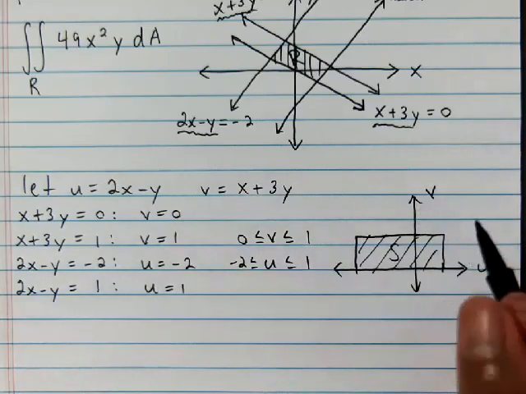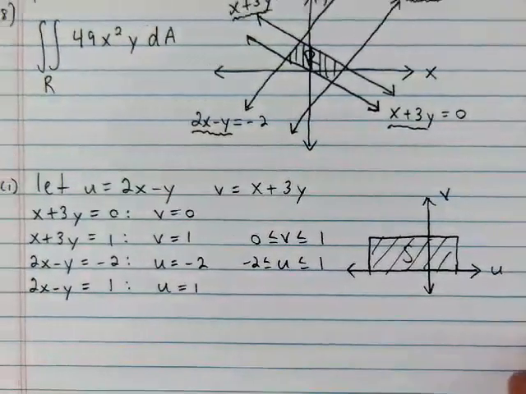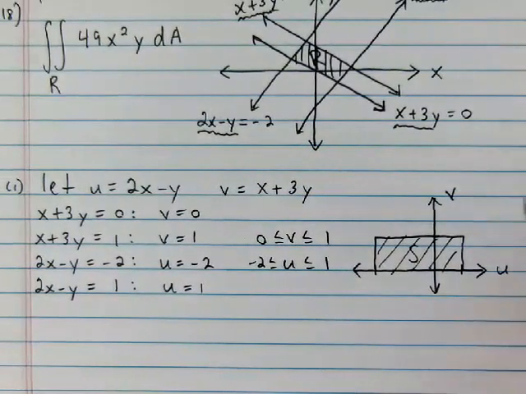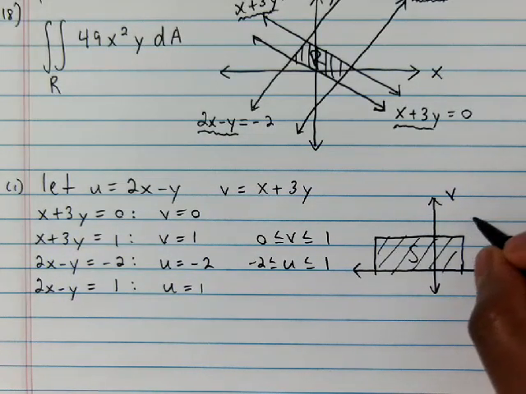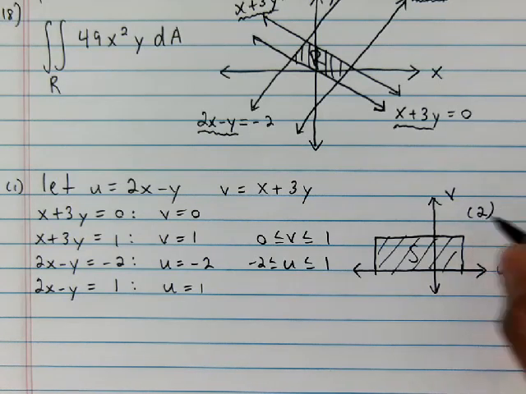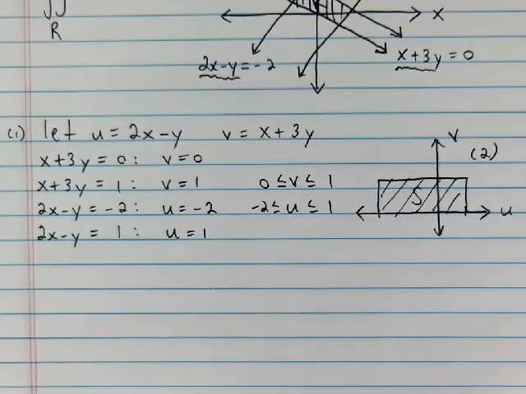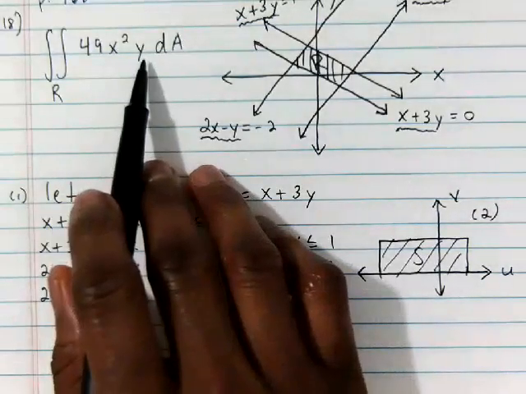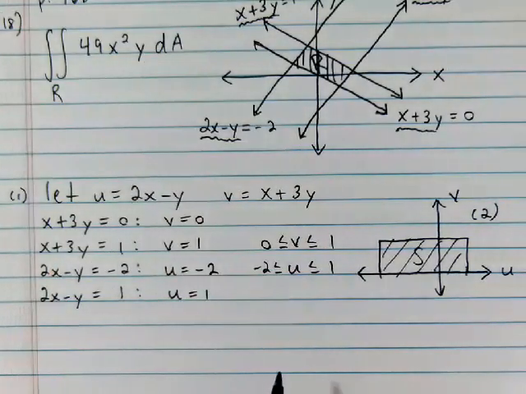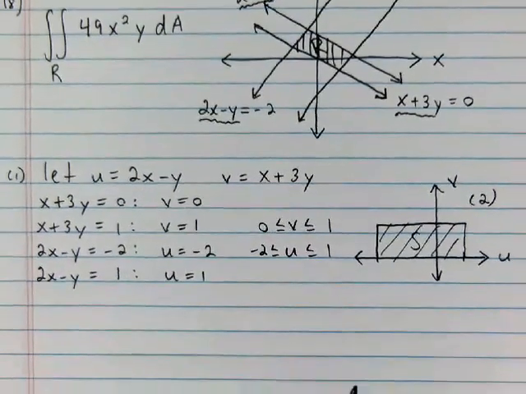So in the procedure that we're using, this would be step one. I think part of it was, this next step was the picture itself of S, which was step 2. Step 3 we didn't use in our last problem, but we're going to have to use it in this problem. Step 3 is we need to solve this system for x and y so we can plug them back in there at the end. And since we're doing that anyway, we can use x and y to find our Jacobian, although it could be easier to find the Jacobian with these, but I'm going to do it the other way because you haven't seen it that way yet.